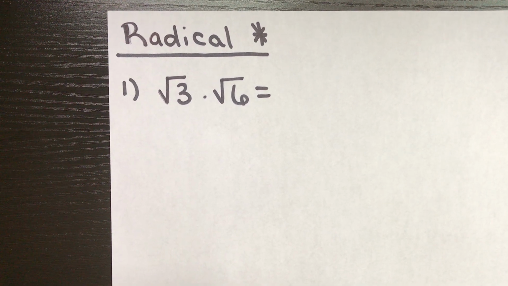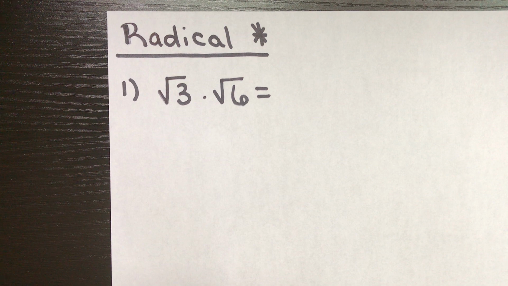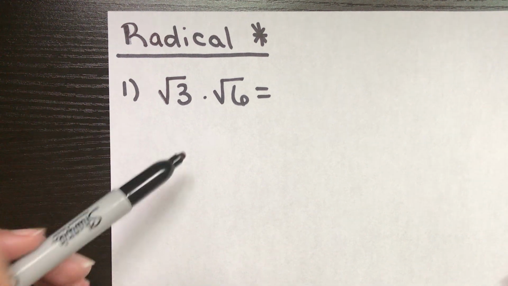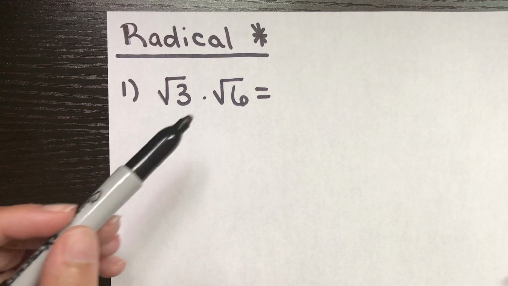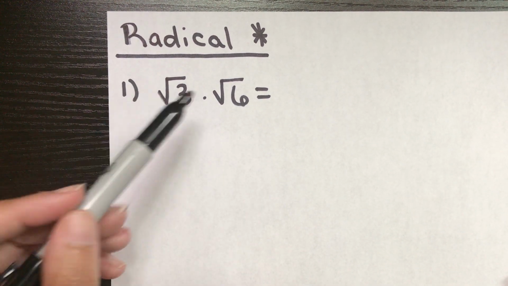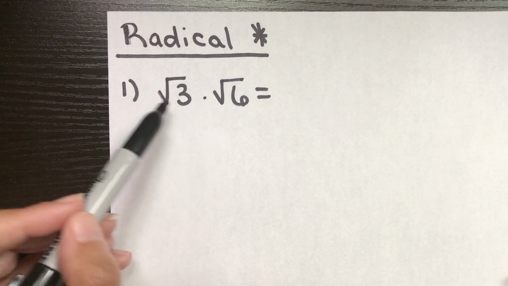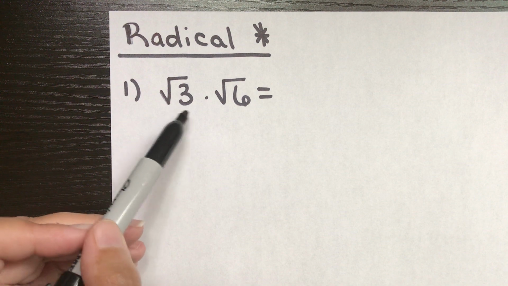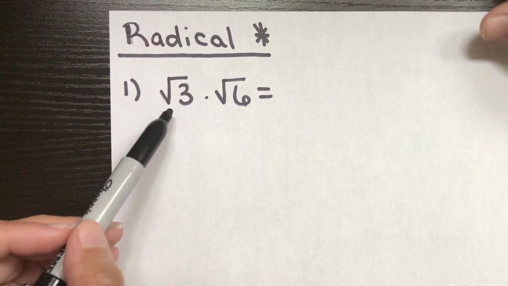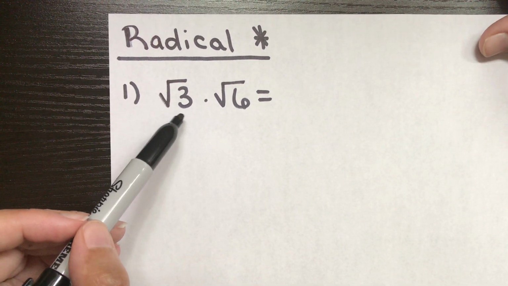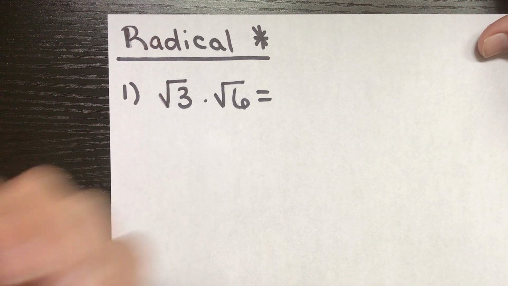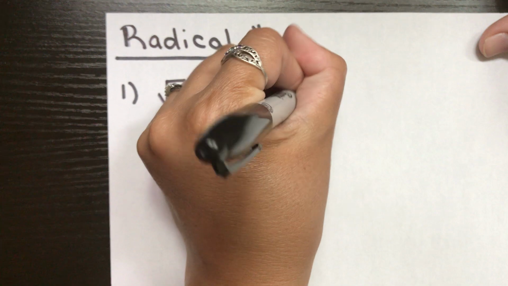In this video, I am going to review radical multiplication, in other words, multiplying square roots and also higher power roots. With multiplication, with addition and subtraction, it was a little stricter. You add and subtract what's in front of radicals if the radicals are the same. But with multiplication, these do not have to match. They can be different. And what you do is radicals get multiplied together. So in this example, radical 3 times radical 6 would be radical 18.